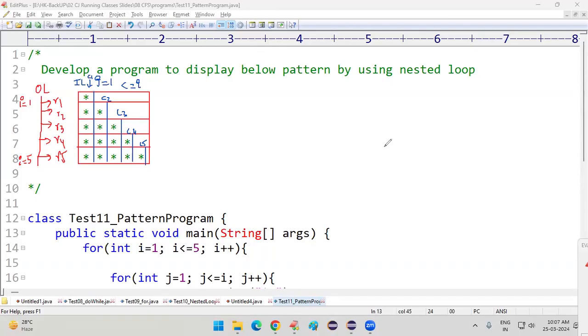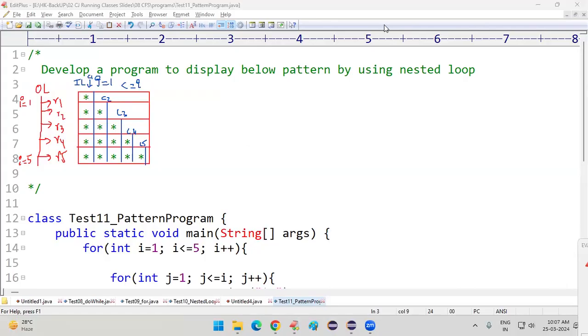Anusha, why have you written j less than plus i? It should be less than or equal to i, I guess, right? Completed? Everyone?